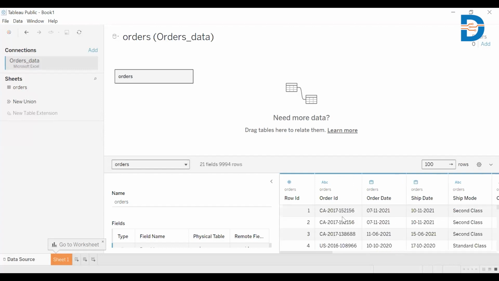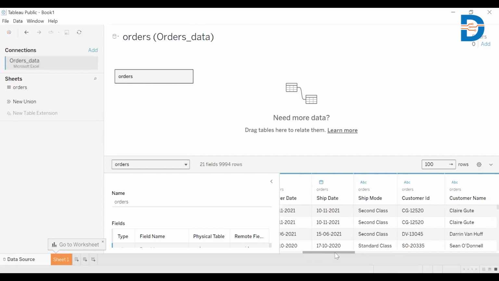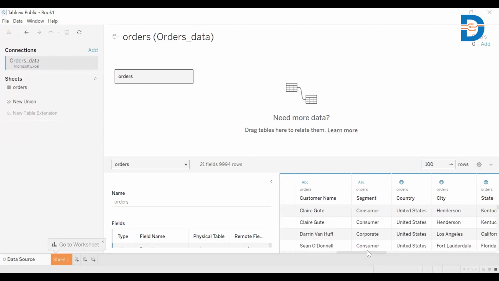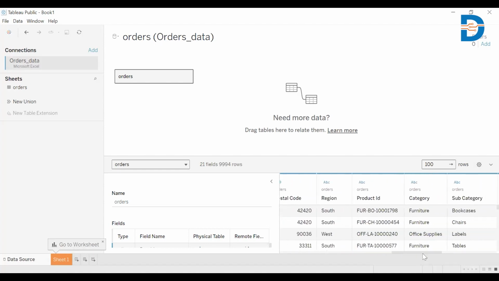See, my data set has these different attributes. Basically, this is the same data we have been using. It's orders data. It has different information on different orders made by different customers in different categories and subcategory products. What was the sales made? What was the profit made? All these are in my data.